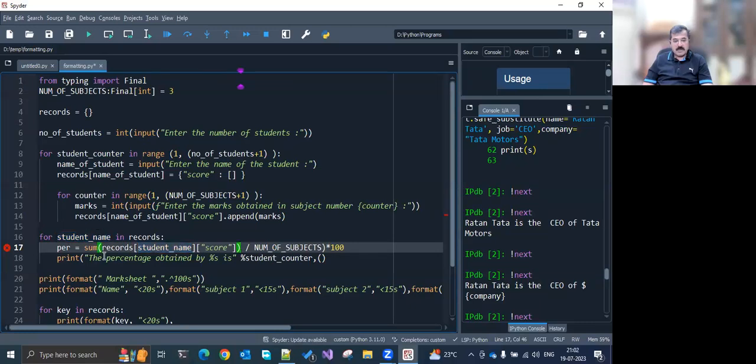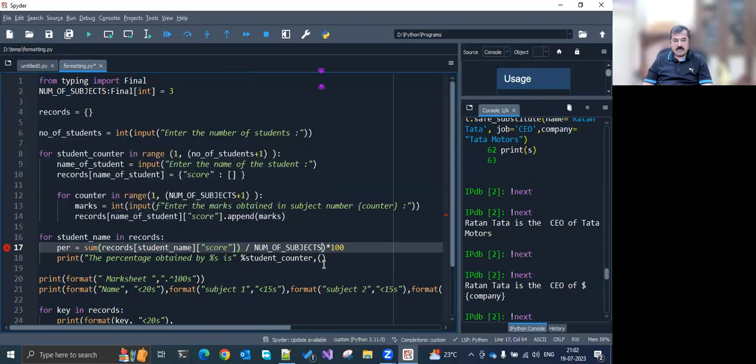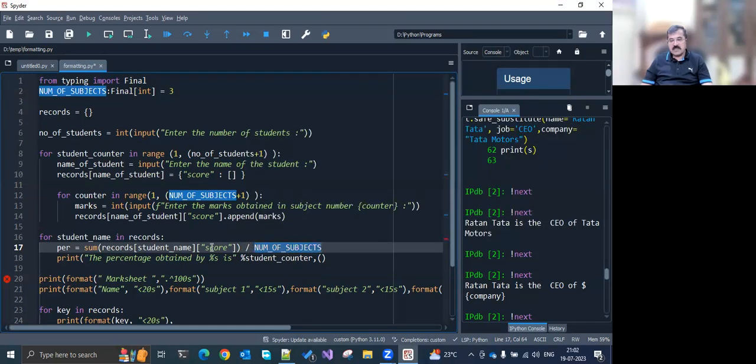Okay, that is divided by number of subjects into 100. Why do you need into 100? It's wrong. Since out of marks are same, this is good enough. You just divide it by number of subjects, because then out of marks for all the 4 subjects is exactly same. Average and percentage will come out to be the same.